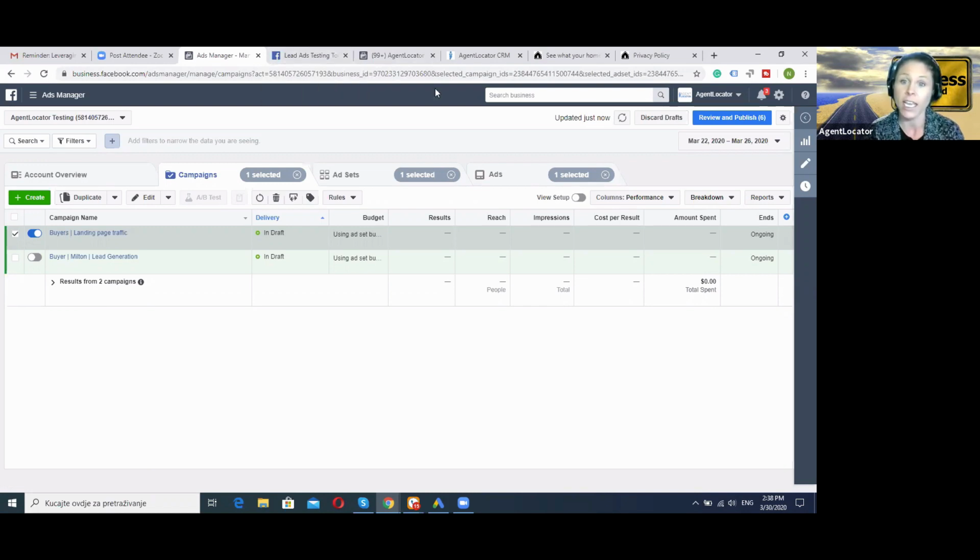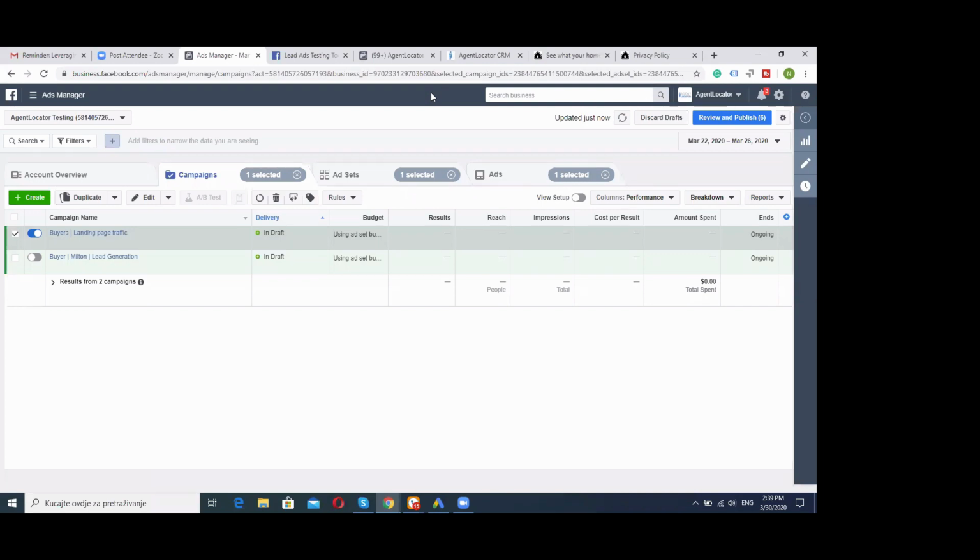So a likes campaign does actually perform better, just as Nadeem had mentioned, where Facebook is in a learning phase. So after those 3 weeks, you could actually start building your page likes just through a campaign that is encouraging people to like your page. And then in the last webinar, there's a recording where I found it. So when people engage on your post, you can actually invite them to like your page. So if you share a post about a house you have for sale and someone likes that post but they don't like your page, you can invite that person who liked the post to actually like your page as well.